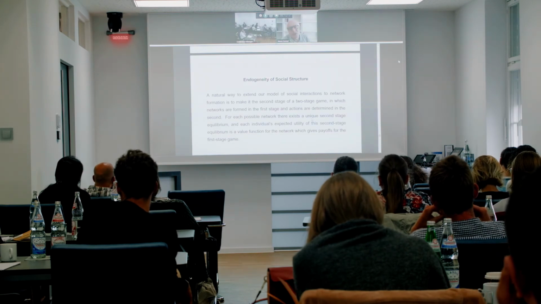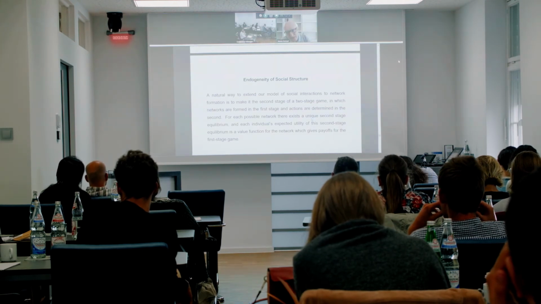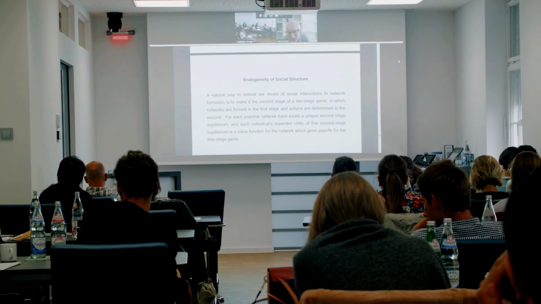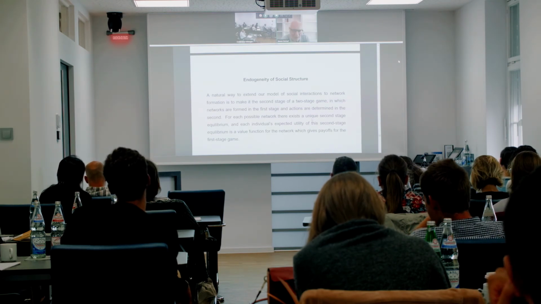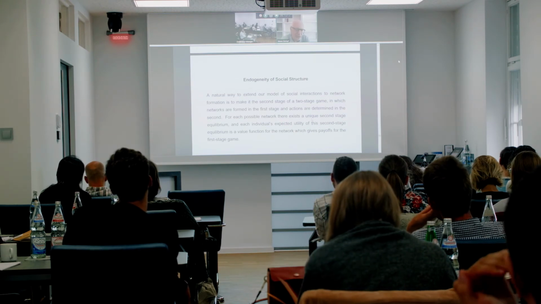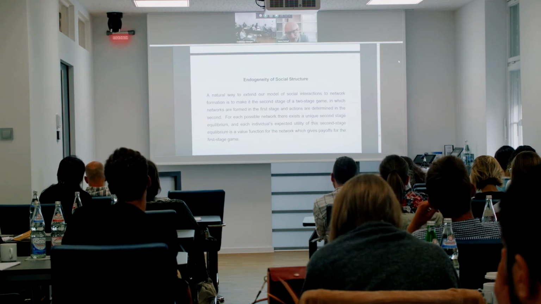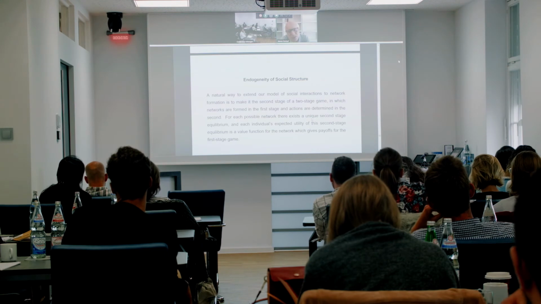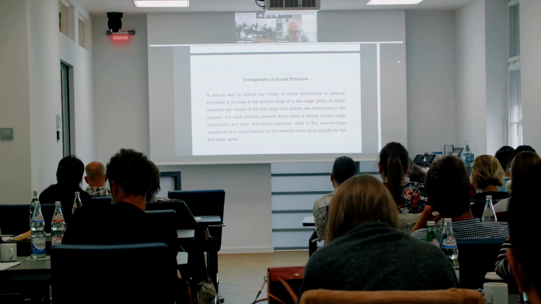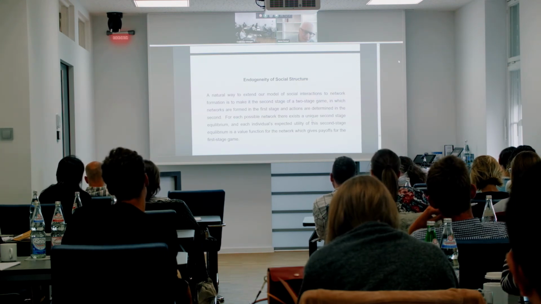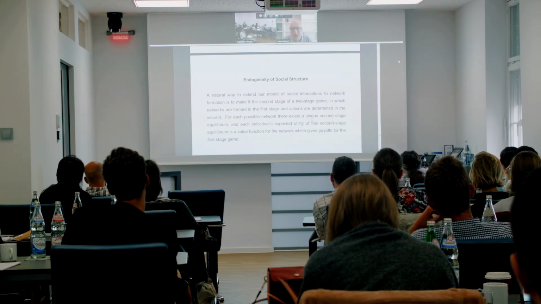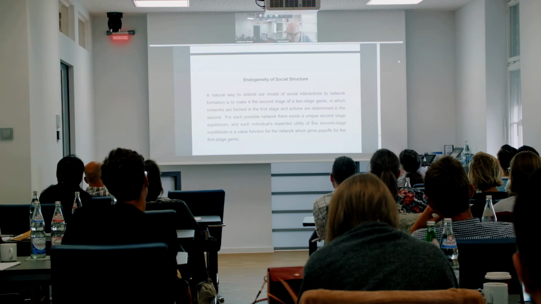Now, the final question, the thing I want to talk about, is the endogeneity of social structure, because the identification results I've given in this half of the talk actually assumed away the big problem. They said that we assume that the errors are uncorrelated with the included regressors, and so there was no issue of endogeneity as it affects identification. So how might we think about this?